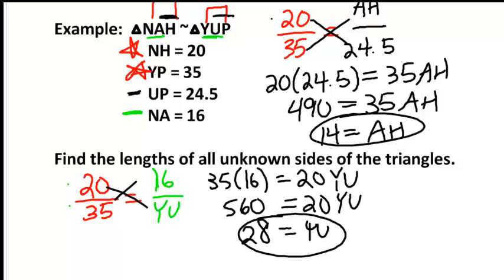But these problems are nothing more than just figuring out the scale factor, setting it up as a ratio, and then building a second ratio to make a proportion, and cross multiplying.